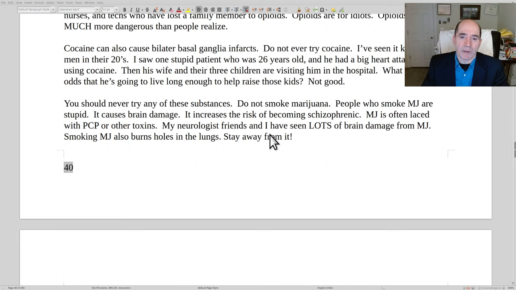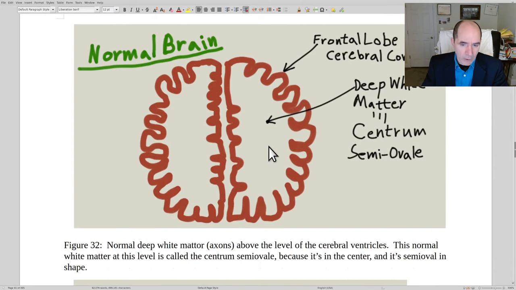Higher up now in the brain, we're above the lateral ventricles and this is the deep white matter association cortex. So it is the axon. It's got a lot of fat in there because it's wrapped in myelin. Myelin wraps around it like an insulation around an electrical cord. Let's say the neuron in the cerebral cortex right here wants to send a message from the parietal lobe up to the frontal lobe. The cell body will be located here in the cortex. The axon, long extended axon will extend all the way into the frontal lobe to the cortex over here. Then it'll have a synapse onto the dendrites of a neuron over there. So this is all just called the deep white matter. It's in the center of the brain, so it's called centrum and it's semi-oval in shape. So that's the centrum semi-ovale.